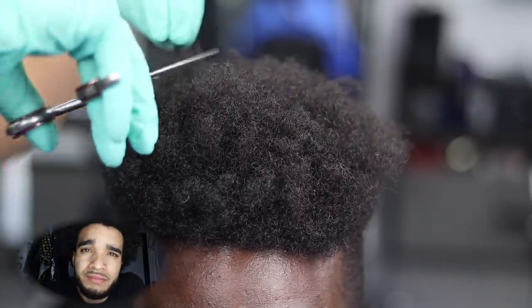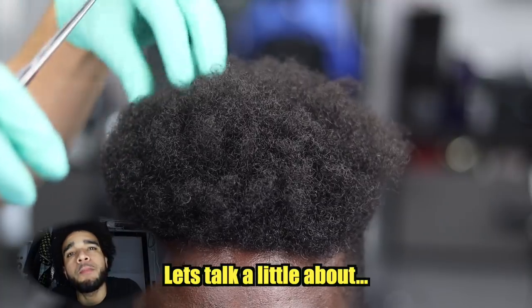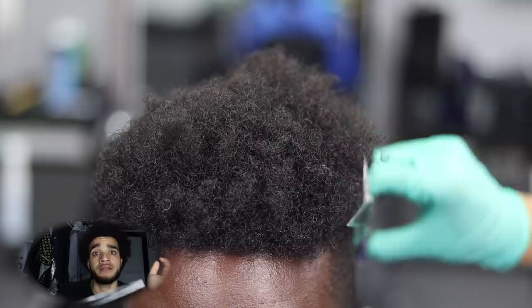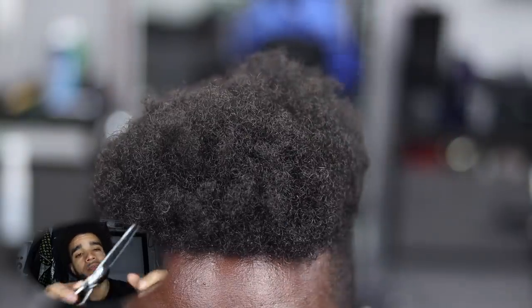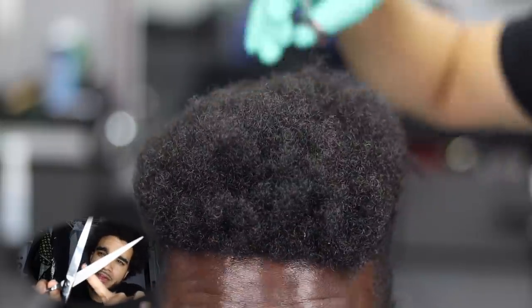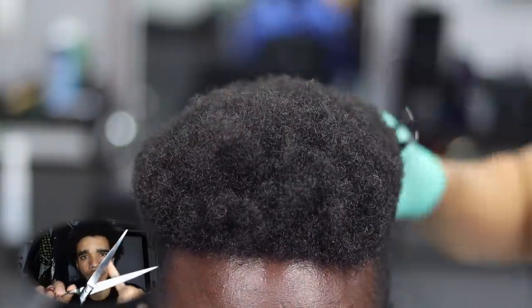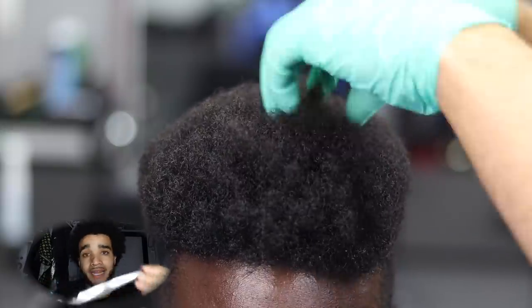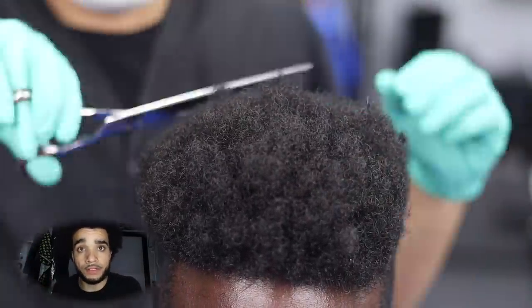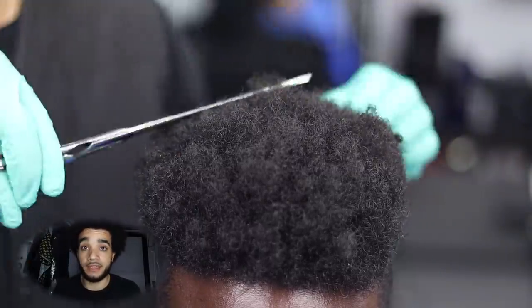You see this right here? You see this? Vamos a hablar un poquito de estas cosas aquí. You know, they sound like they could mess you up, right? But believe it or not, they're a little bit dull in certain parts. Like around right here, they're a little bit dull. Kind of sucks. But I like the idea of bigger shears for this type of work. They're really effective. I like it.